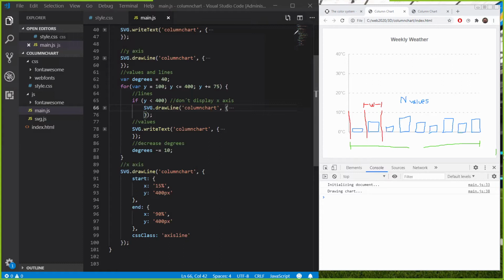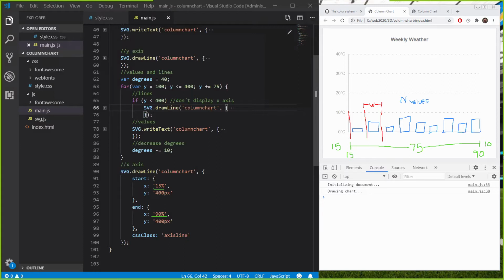It is 75 because it starts at 15 and ends at 90, so that means there's 15 over here. These are the values that I gave you. Okay, 15 to 90.